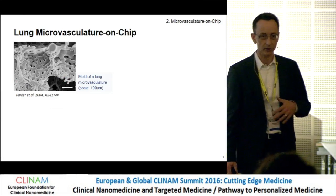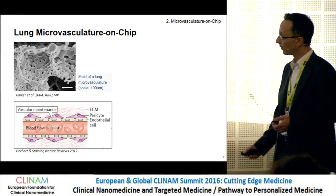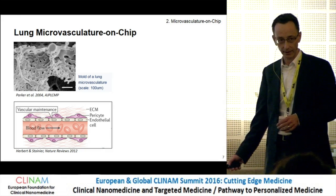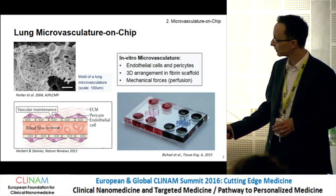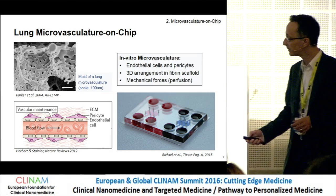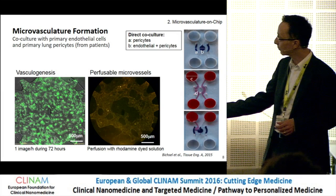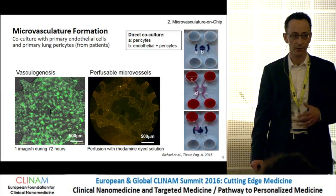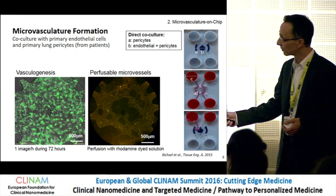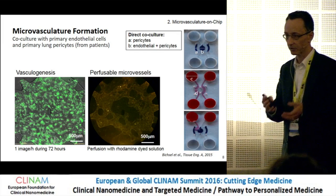I'm jumping now to a second model: the lung microvasculature. What you can see here is a cast of these microcapillaries from the alveolar regions. These microvasculatures are made of endothelial cells and pericytes that really line these microvasculatures, and they are very important. The chip we developed is about four centimetres by three centimetres, all in microchannels. Looking at the closed loop of the chip, you have the central chamber, two chambers on the side, and reservoirs for cell culture medium. In the central chamber, we add fibrin for the microenvironment, along with endothelial cells and pericytes. These cells really form a microvasculature by themselves — it's fascinating how they self-assemble.